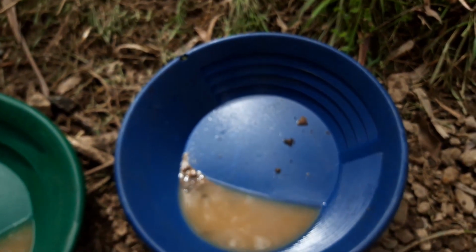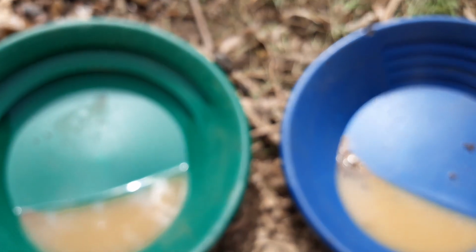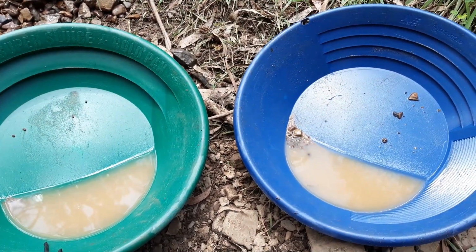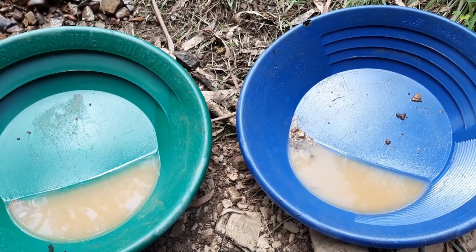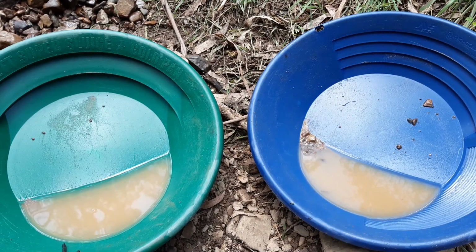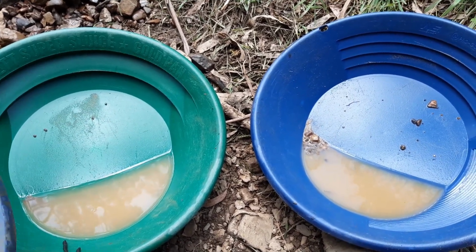So that's all we got out of that one test pan. And out of my test pan, there's nada. Not even a nano fly poop speck. Not even microscopic ultra fines. So between those two pans to only get one tiny speck, it just shows you there's no point in processing that material. If you had a high banker, yeah, fair enough. But look, we don't actually have a high banker. That's a future investment. But secondly, that just shows there's not worth even going through that with a high banker. This area gets too turbulent that it shifts everything up and stratifies the whole lot. The gold sinks right to the bottom.